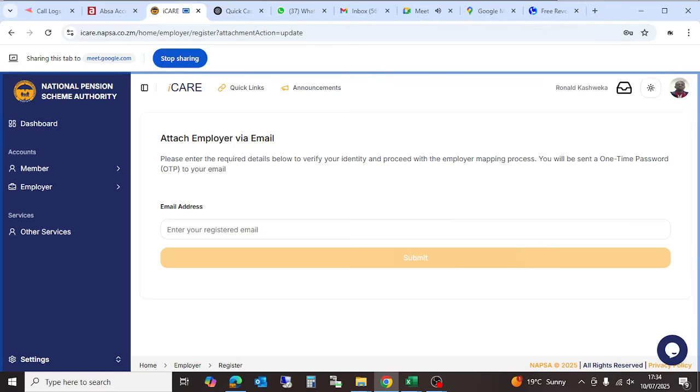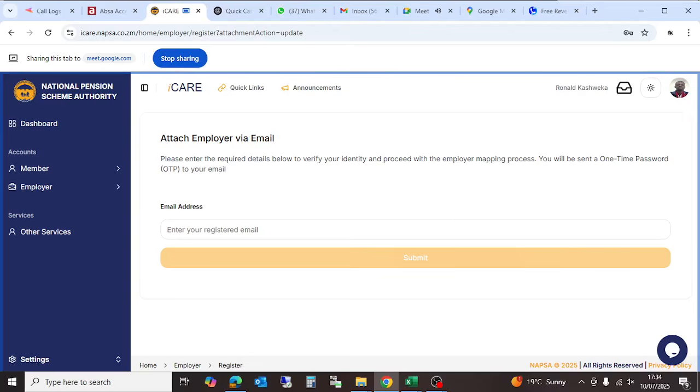And here we have two: member and employer. They both have a lot of things under them. In member, you've seen it has home, benefits, contributions, and also managing account.